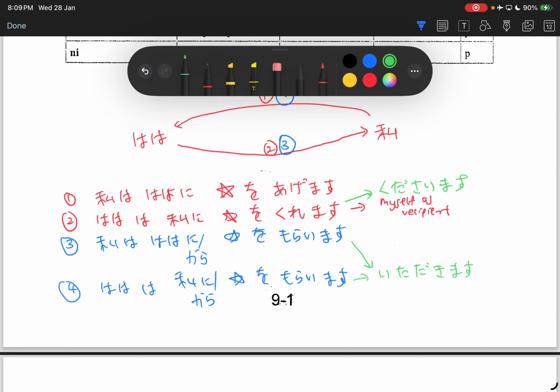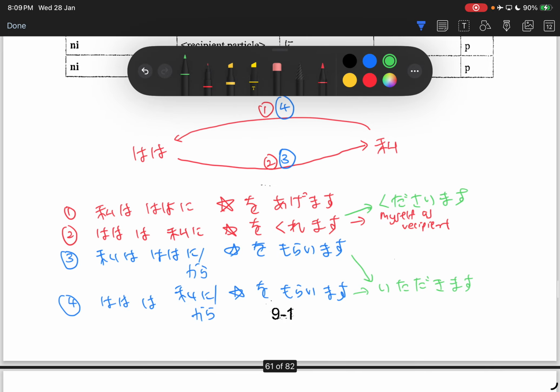So we can say yarimasu. Yarimasu is just a casual version, or rather it's a more rude version of agemasu. So this is the lower version, so it's called yarimasu. But I don't think we have a chance to use it lah, unless you are like the prime minister, and you don't really respect the people below you, then you use yarimasu.